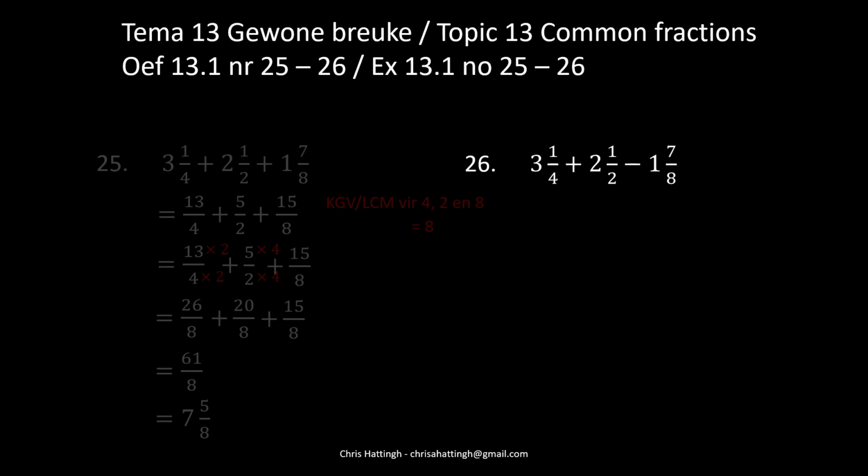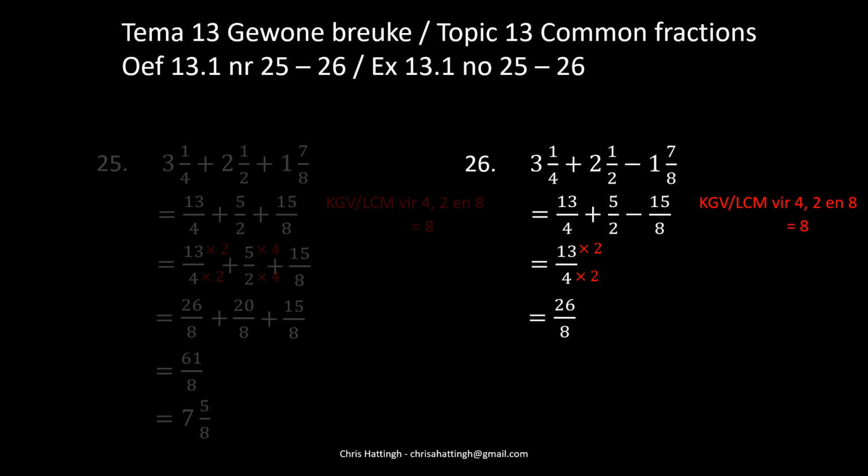Number 26, first convert it to improper fractions. So it's going to be 13/4 plus 5/2 minus 15/8. The LCM will be 8. So the first one, you're going to multiply by 2, and you'll find it's 26/8. For the second fraction, you're going to multiply by 4. It's going to give you 20/8.